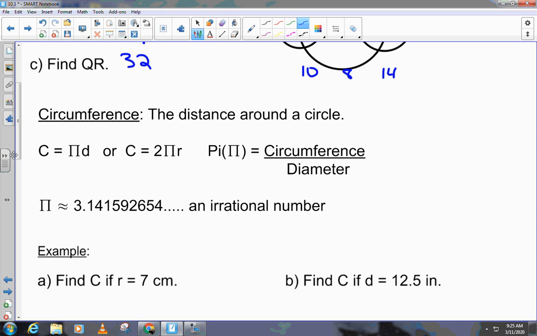So if you've ever been at a wreck, you'll sometimes see them measure the skid marks on the road, and then they can use that to determine how fast the person was traveling. Okay, so they use that information. Surveyors do it to measure, like when they built my house. They had one of these and they had to go and mark the different lengths and put markers so that they know where to put the house.